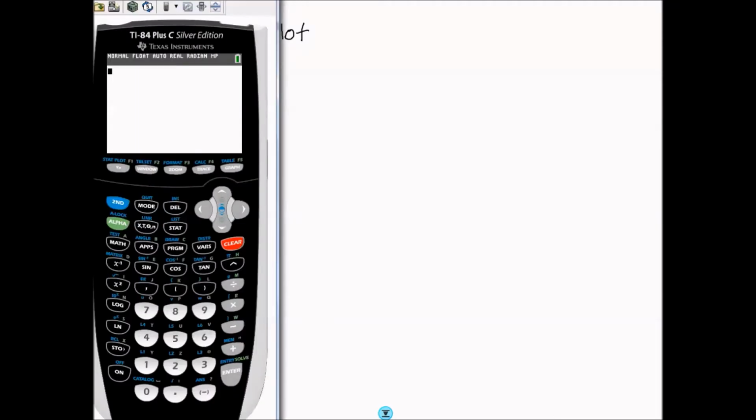Since most of this will be done on the calculator, there are a few steps that you have to remember. The first one is just a change of setting. We need to turn on stat plot. This will let us see the scatter plot on the calculator. So to do that, you want to go to y equals, scroll up to plot 1, and hit enter. There should now be a black box around the words plot 1.